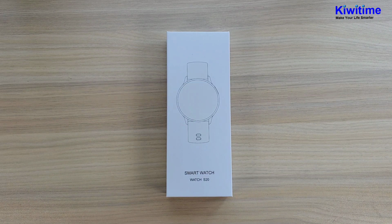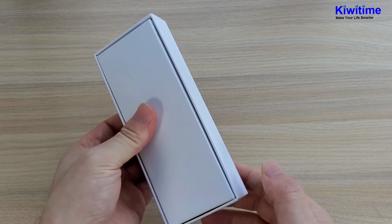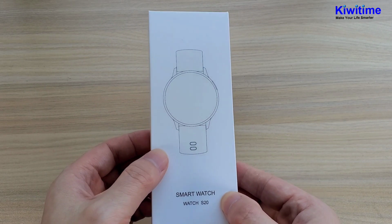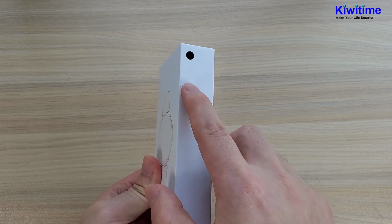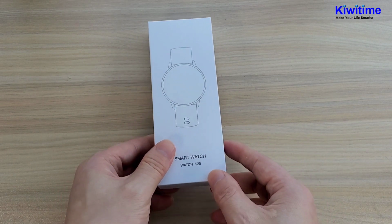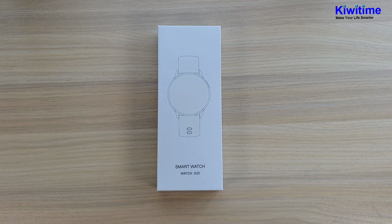Hello everyone, today I'm going to unbox the S20 Smartwatch, and you can see the box on the screen. It is a very simple white box, and here is a watch face, and there is the Smartwatch S20. And also here is the color, and today we have a black color. Okay, now let's open the box.